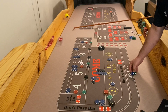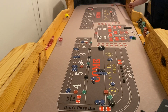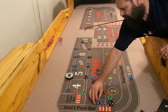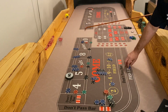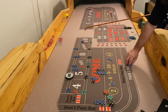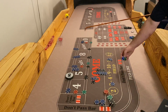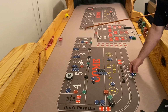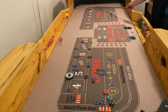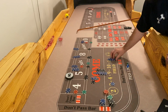Dice are out. We got 4, 1. 4, 1, 5. Point is 5. That's off axis, so no black. Alright, we got 5, 6. Implosion right. 5, 6, implosion right. That's a yo. That's a yo.